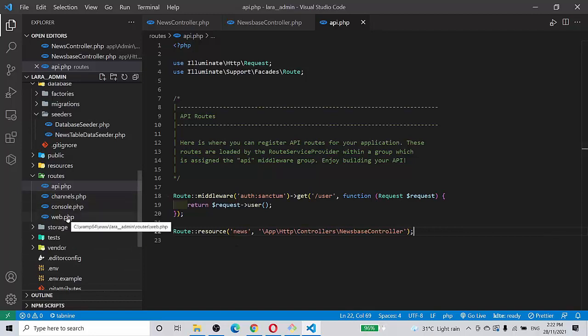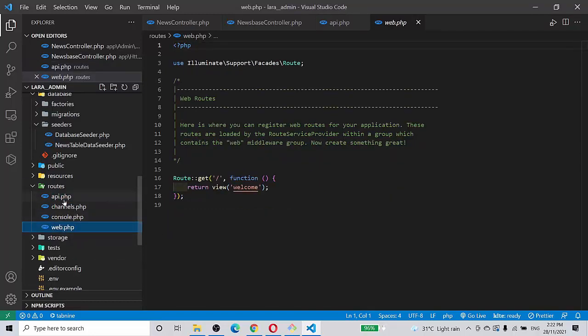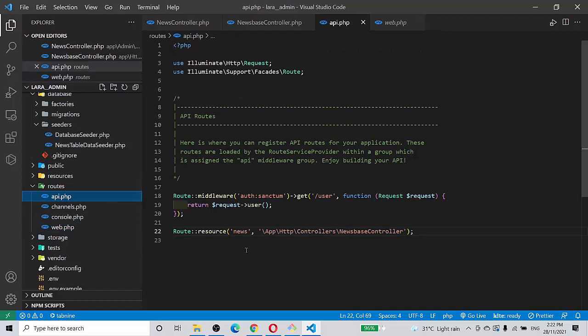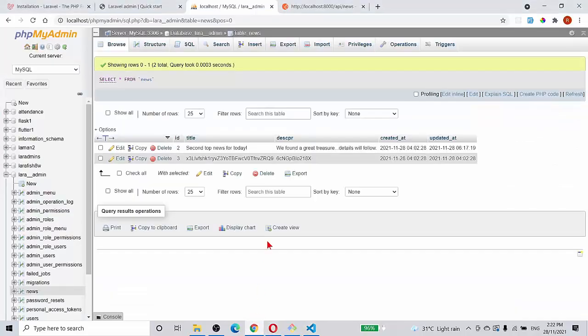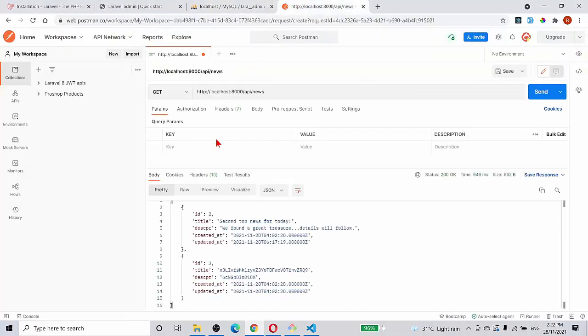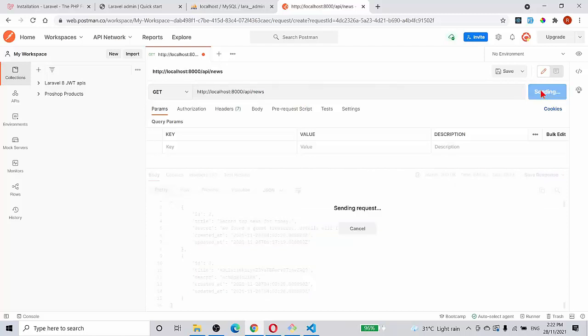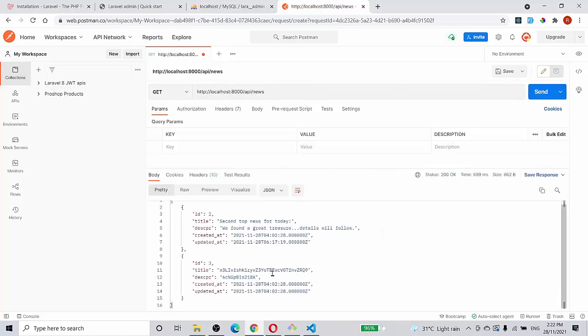Of course, you can put it in web.php as well, but I have chosen api.php. And then I have declared it here as the route, and hence you can see that my route is http://localhost:8000/api/news, and when I send this command I am able to see the data.